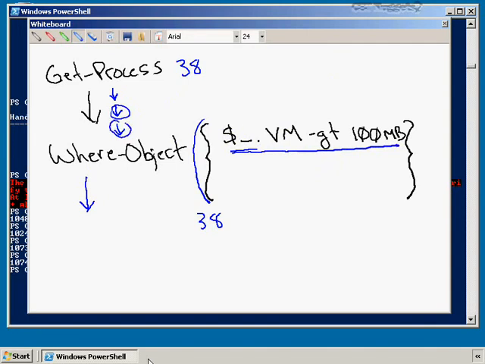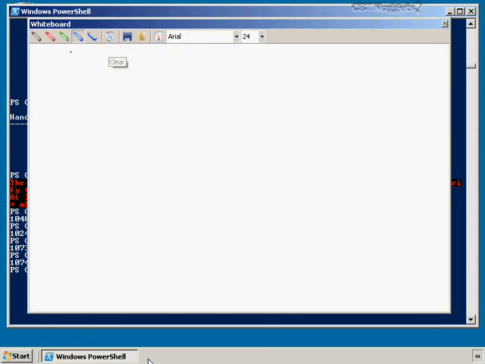Then the third object is piped in. So this happens sequentially. Get-Process actually had to go and get all 38 of these objects, and then Where-Object could look at them one at a time. Here's why that's kind of an important consideration sometimes. Let's say instead of Get-Process, we were using Get-WMIObject, and we were retrieving, let's say, the security log events from a remote computer. That might be thousands of objects.